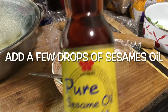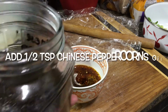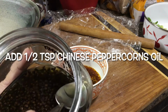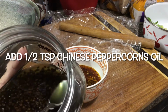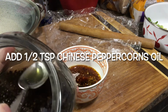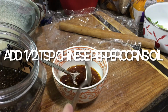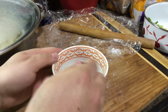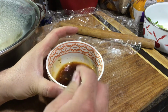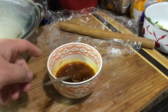This is the sesame oil. We add a few drops of sesame oil. This is Chinese peppercorn oil. If you want to know how to make it, you can go to my video. We add half a teaspoon of Chinese peppercorn oil. Okay, this sauce is done. We try it. We can dip our baozi in this sauce. It's good.